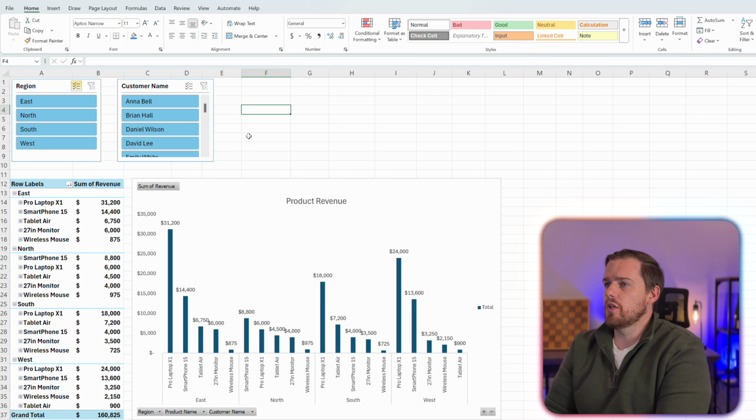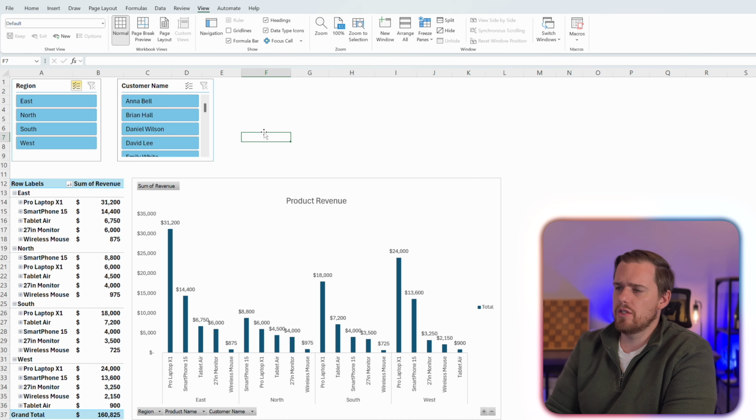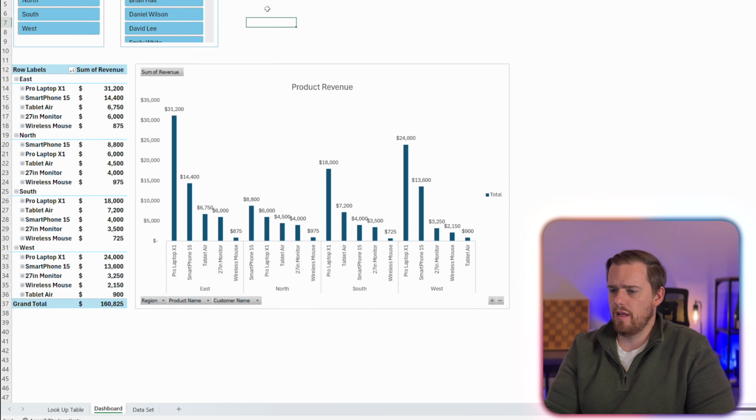And to go ahead and clean up our sheet a little bit, I'm going to select view on our ribbon. And then I'm going to select the grid lines radio box. And that will get rid of all the grid lines behind our sheet, make it just a little bit easier and cleaner to read. I also need to rename this sheet as well. So I'm going to press Alt-H-O-R, and that will give us the opportunity to rename our sheet. I'm going to rename it Dashboard and press enter.